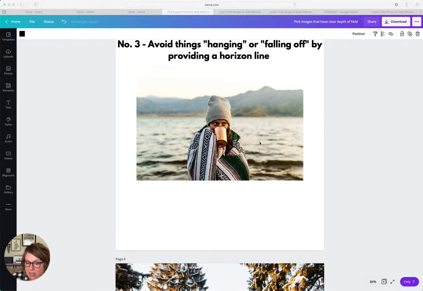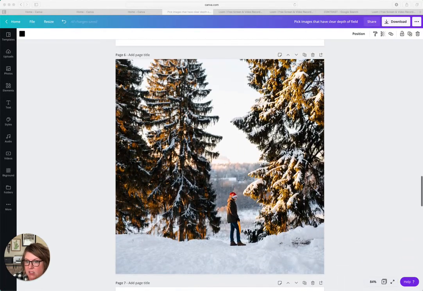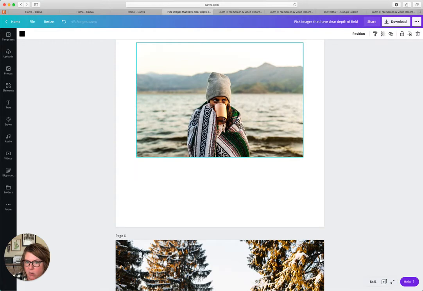When we extract this, we need to think about the image that we're going to put it into. I've selected a pretty similar background. Some of the trees are in focus, some of the trees aren't in focus, so that gives me that depth of field that we're going for. But this girl is standing on the snow. Let's scroll back up, and we're going to work our magic right here.